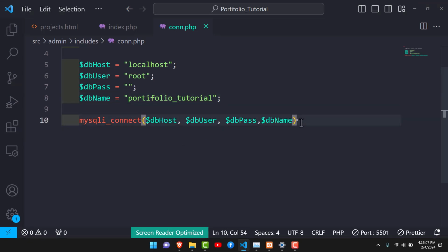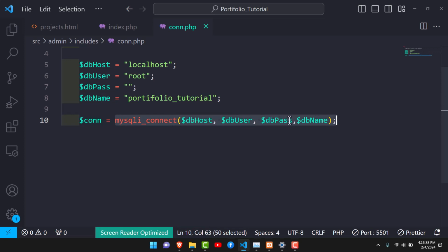So now, because we will be requiring this a lot in PHP, especially when we are fetching information from the database, and also when we are inputting information into the database, it's not necessary to always write all of this. And so what you can do is create a variable, you can give it any name, and then have it house all this information. So for you to be able to use these, you just need to call this and you'll be getting all of this. Hoping that that is clear.